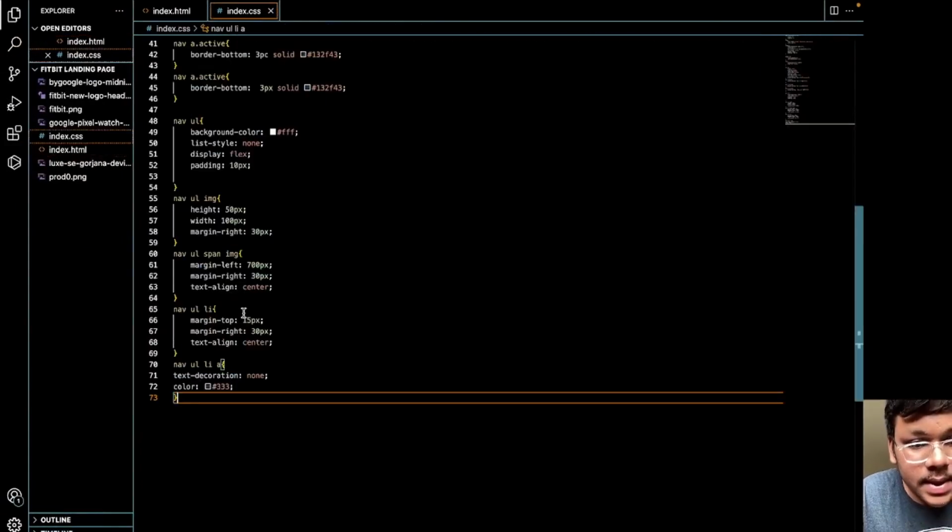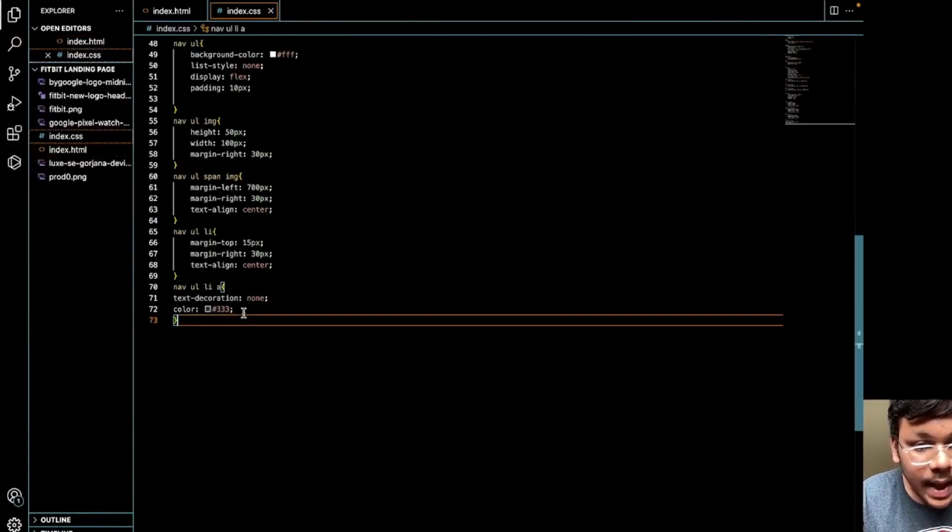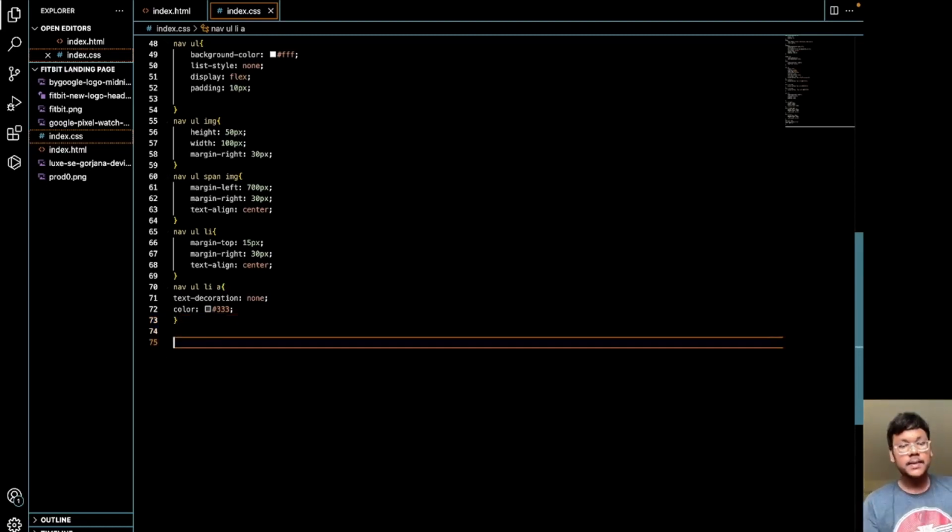Coming to the CSS part, we have styled till the navigation bar. Now we are going to style our quiz section.